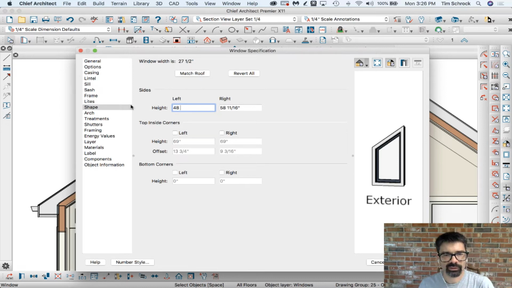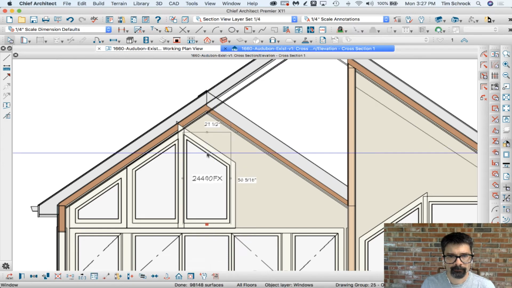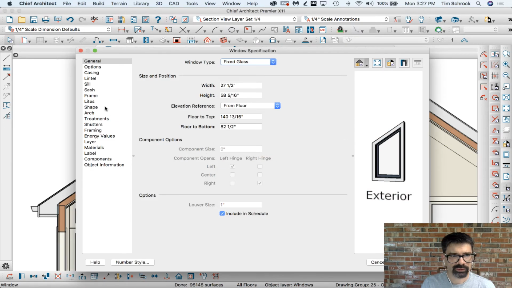How did I do this earlier? Oh, I know what I'm going to do. Match roof. There we go. Let's actually switch.